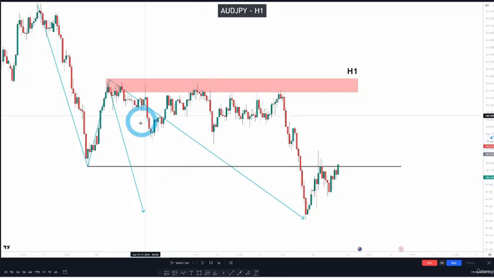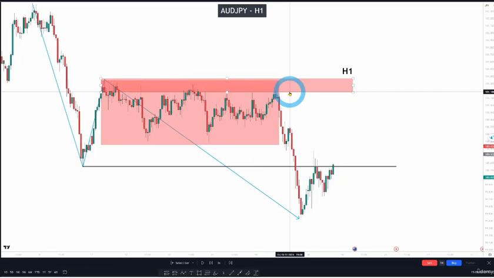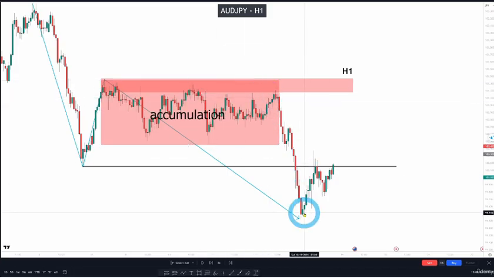But in this case, you can see that until right over here the market forms a key level. Everything right over here doesn't count, because the market had not formed the key level yet. And at this time, I just call the range right over here an accumulation of price to give out a strong selling pressure like this.